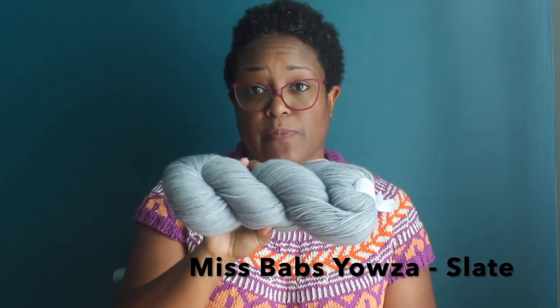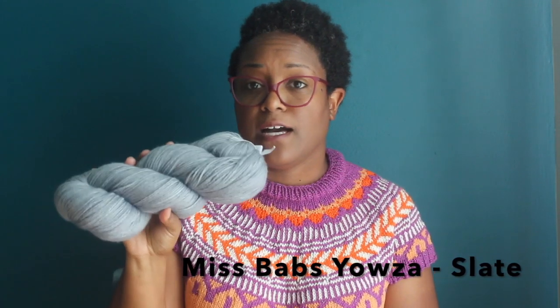is going to be this gorgeous slate by Miss Babs. This is Miss Babs Yowza. I enjoy using Yowza because it's 560 yards of yarn, so I don't have to weave in a lot of ends because I hate weaving in ends. But it's also just, you get so much accomplished out of one skein.